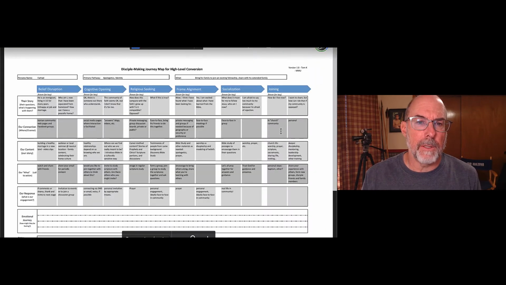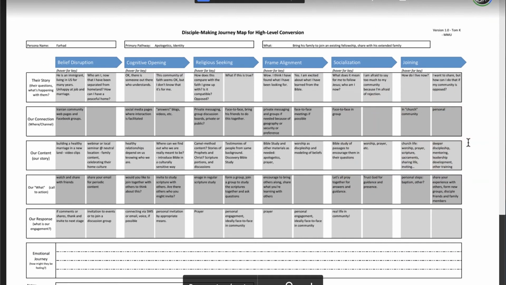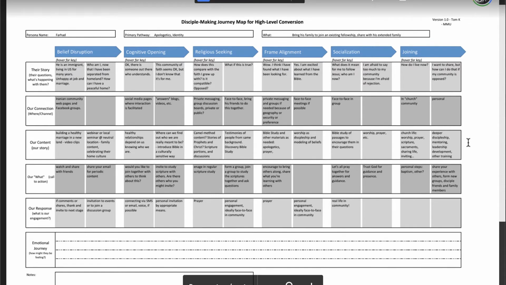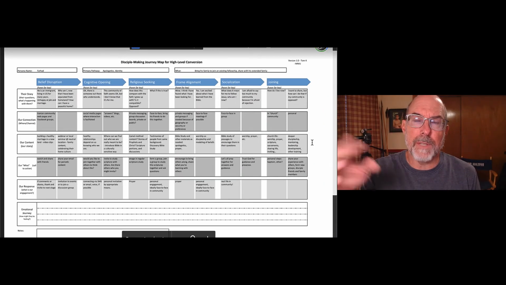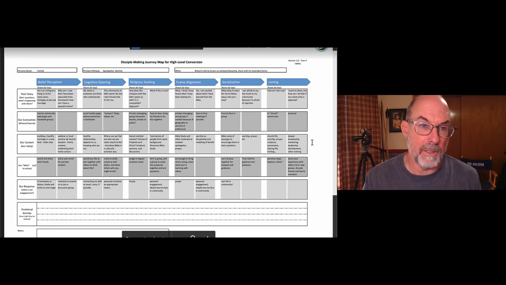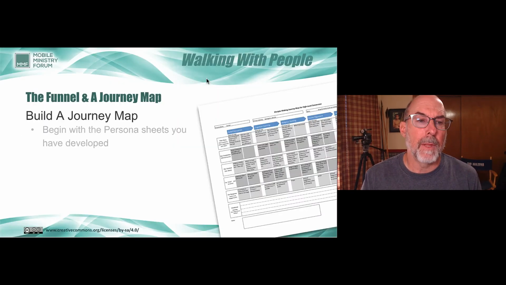This is an example journey map that I created just as a sample document, and you can look over this. There's a link to this as a PDF file in the lesson plan, and it's good to sort of walk through this and sort of look through, beginning with using persona sheets and things like that to kind of build out one of these. So I've provided a sample that I created that kind of throws out some ideas in filling in all these little boxes, okay? But what we do is we start with persona sheets that we've created.